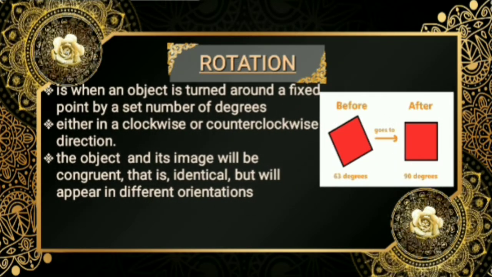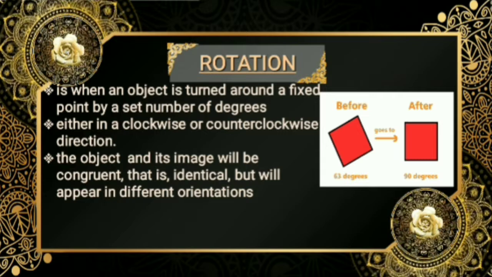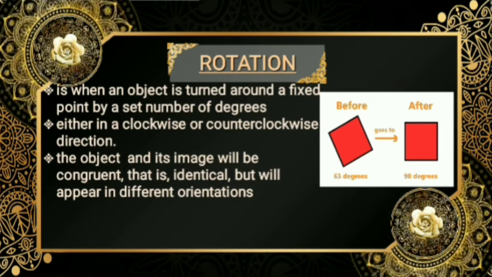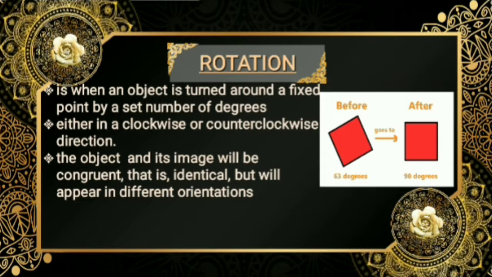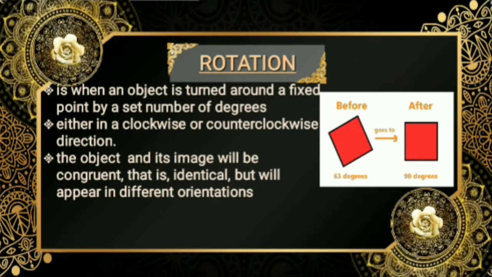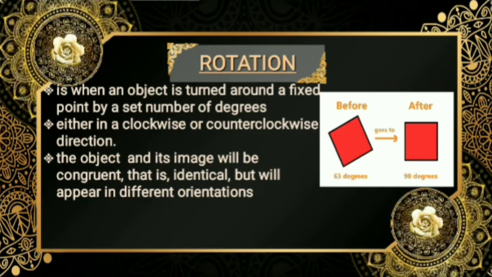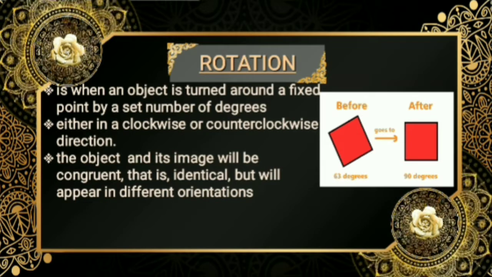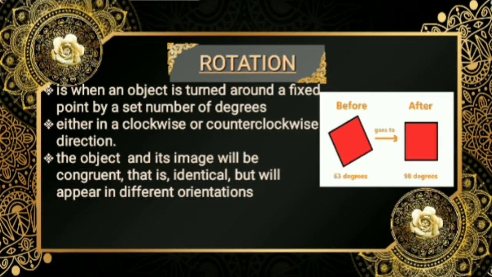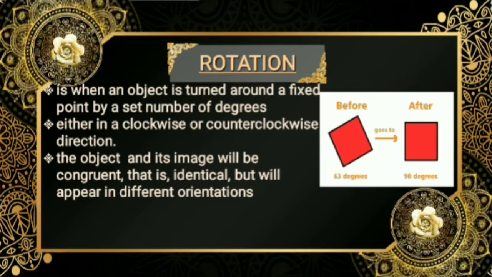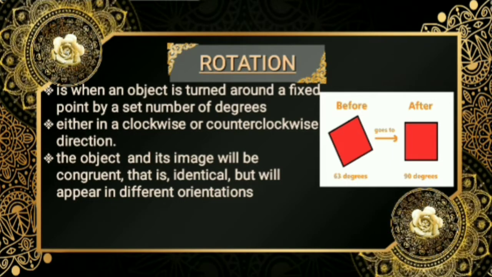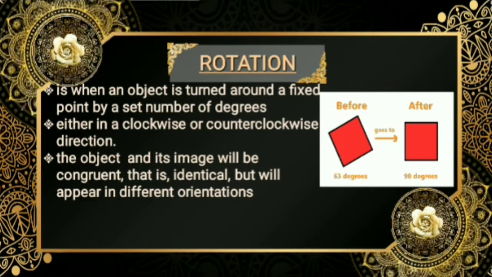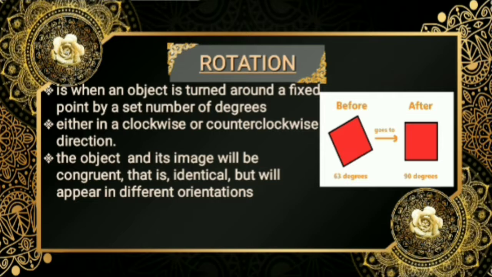For example, you could rotate a figure about a point P by an angle of 63 degrees. But you need to know if the rotation is clockwise or counterclockwise. Based on our illustration, we have rotated it clockwise by 27 degrees. Our image then will have a 90 degree angle. And you can see that the object and its image remain identical with each other. The distance between 2 points remains the same, as well as its size, and the object and its image are congruent to each other, with the exception that the image has a new or different orientation from the object.